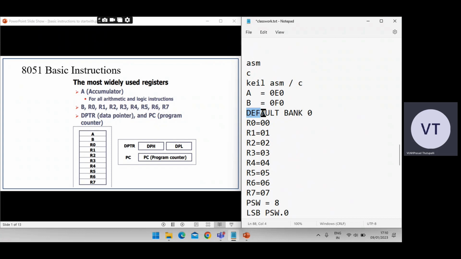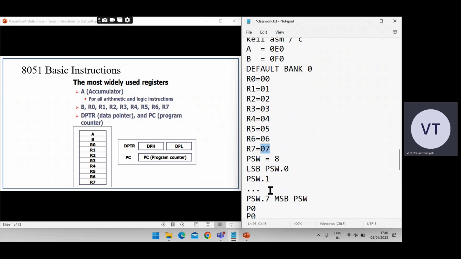The default register bank is bank 0. 00 is the address of R0, and R1 is named R1 with address 01. Similarly, R7 is the name of the R7 register and 07 is the address of R7 in bank 0.